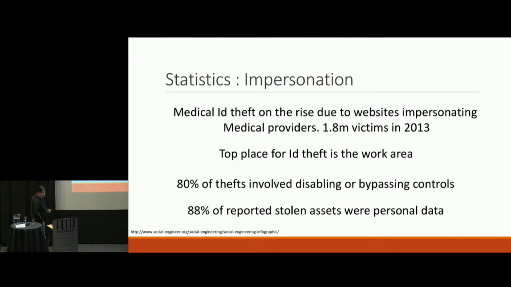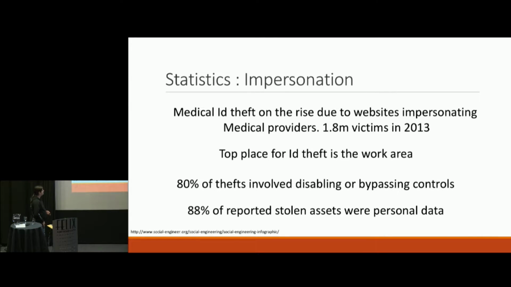So impersonation, a few stats again from socialengineering.org. Medical ID theft is on the rise due to websites impersonating medical providers, of which there were 1.8 million victims in 2013 alone. And a top place for ID theft is actually the workplace where you work. So if any information is going to get stolen about other people, it's going to come from the workplace.